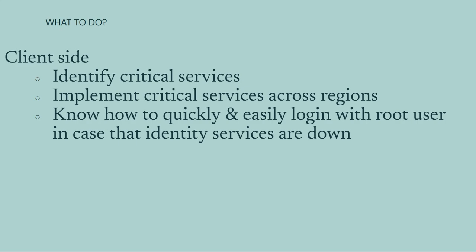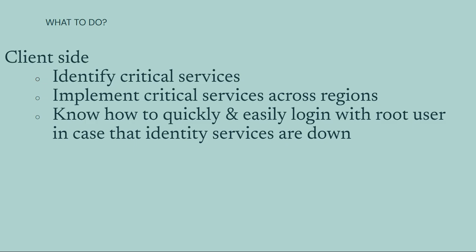So what should be done going forward? A most important client-side recommendation is to identify services that are critical to keeping your application running and architect your application to allow failover to another region if a threshold of failures has been exceeded. In the case of another US East failure, where central services like identity management are unavailable, know how to log in to AWS using your root user and password, and know how to do so quickly and easily.